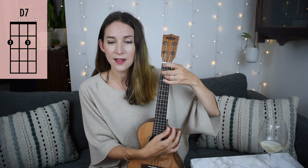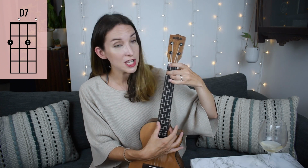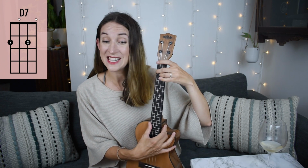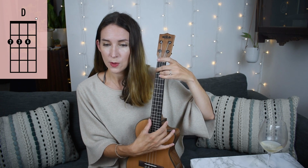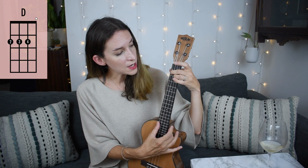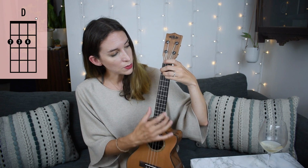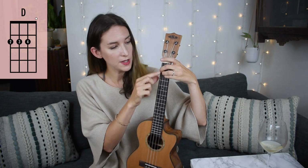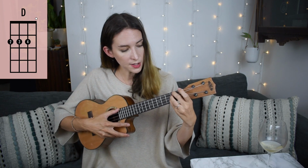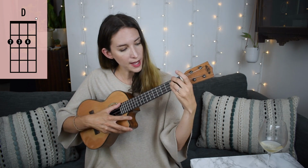What's next in the verse? Okay, we've got a G chord next. Actually, let me talk about our D chord next. So we've got a D in the bridge. So for the D, you've got two variations. It's three fingers straight across on the second fret on your top three strings. You can play them with these three fingers, or you can play them with these three fingers. I normally play with these three.